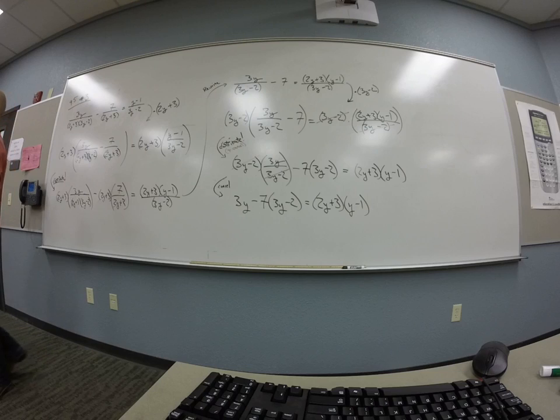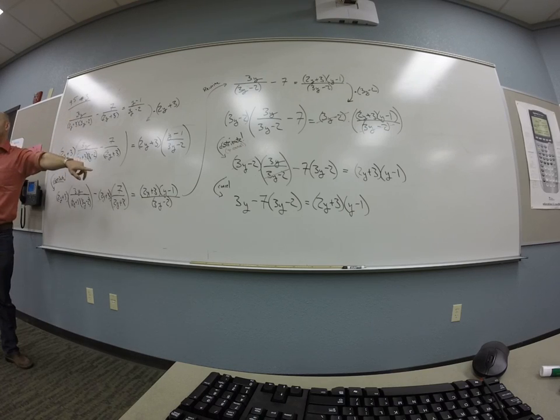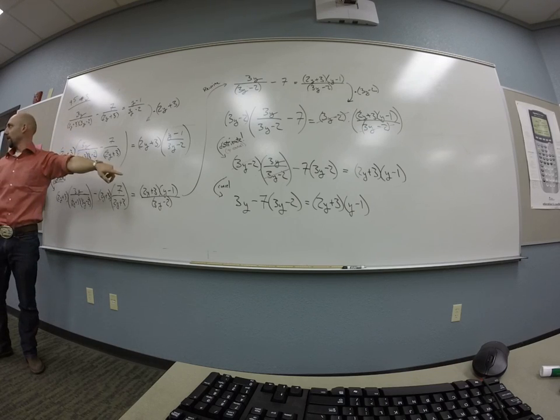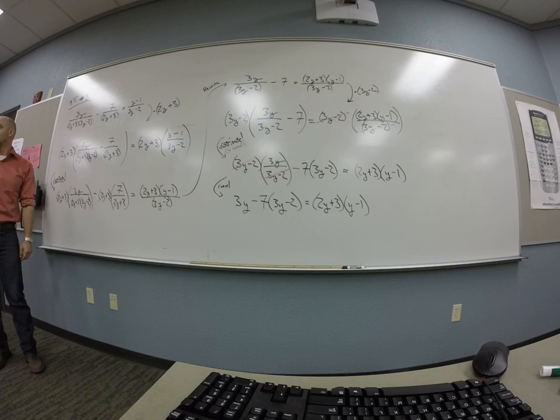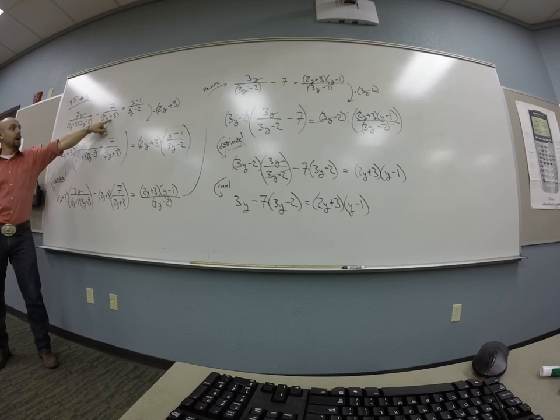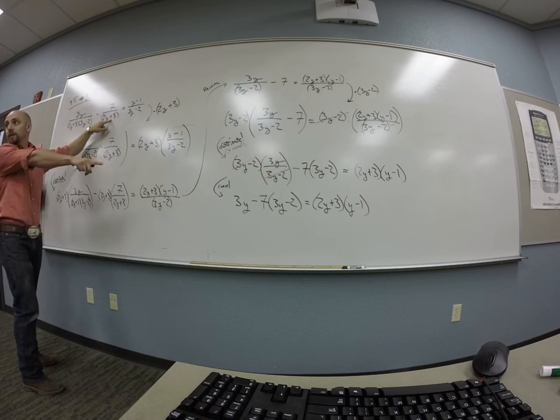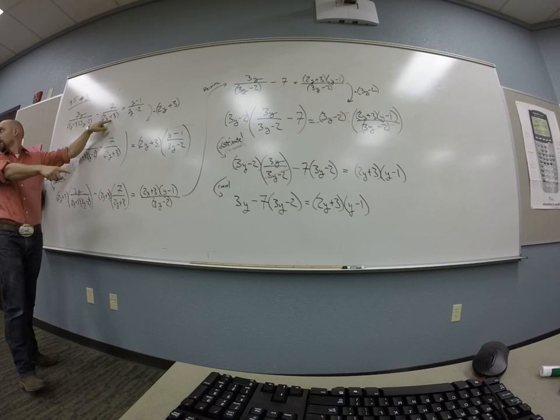Okay, see that? So really, I could look back at the beginning and see that I've got both pieces of the common bottom here under this guy. So that one's top is going to be inherited by the end. Okay, see that? I got a 3y on top here. I got a 3y on the left-hand end there. What happened to the 7? Yeah, to get the common bottom here, it needed a 3y minus 2, right? So it got one at the end. I traded the 3y minus 2 it was missing in the bottom for one on the top at the end.